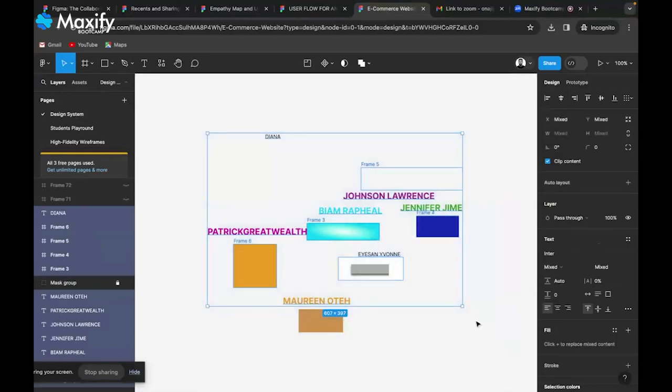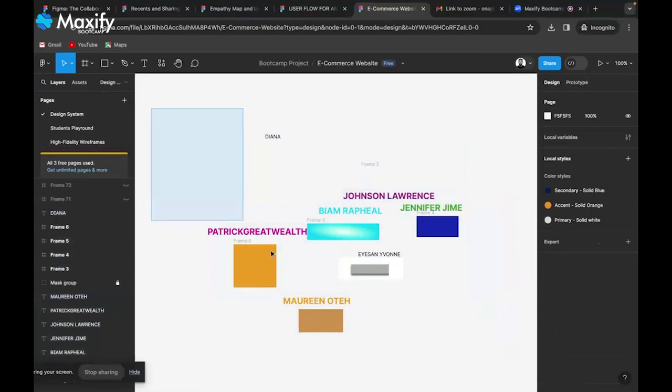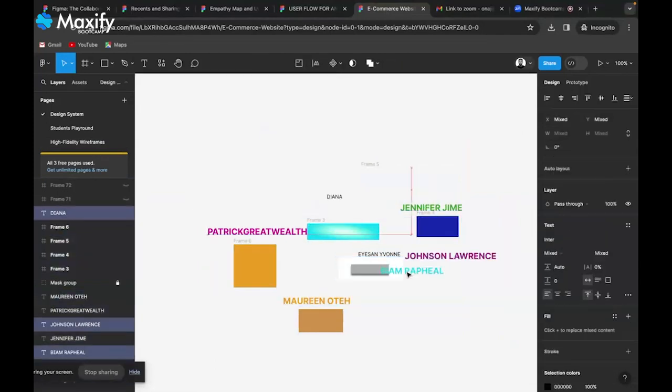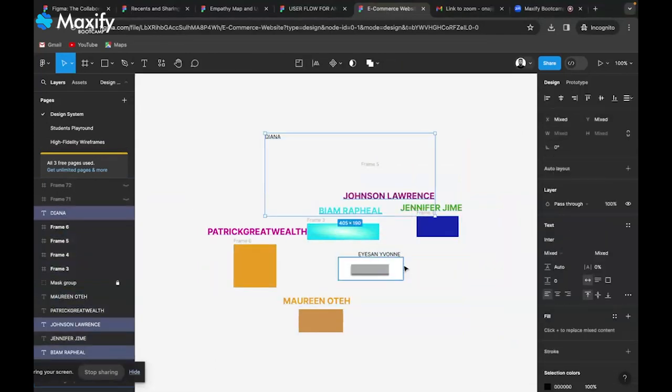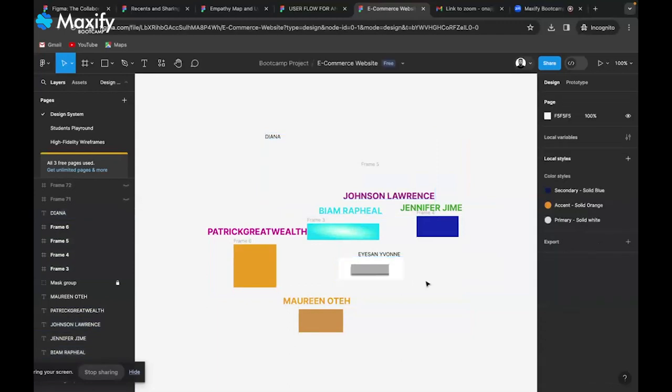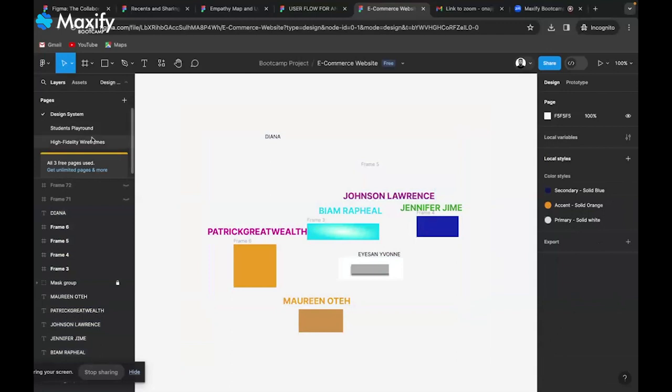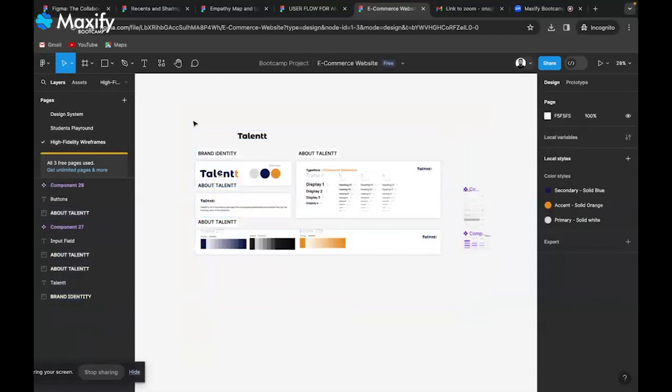However, we can still have our design system, but right now we are putting it inside of our high fidelity wireframes, right? I just don't want to tamper with this guy. This is more like stamping your presence in the class and all that, right? So let me just leave this guy as it is here. And here you go. Here is the design system I've already created, which is supposed to go here, but we're putting it here right now.